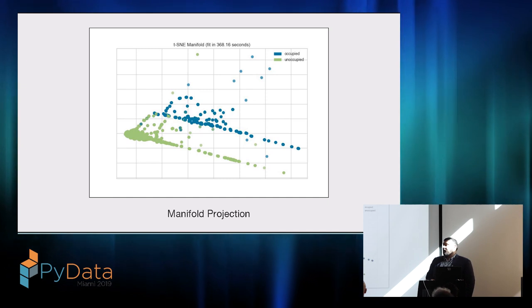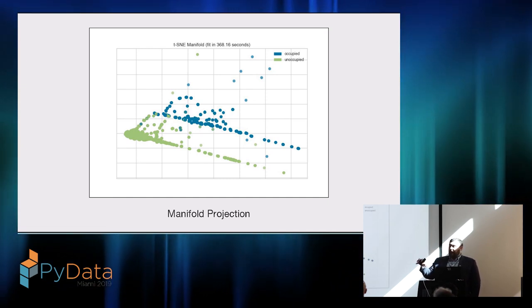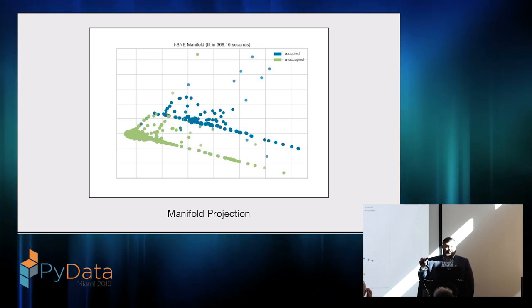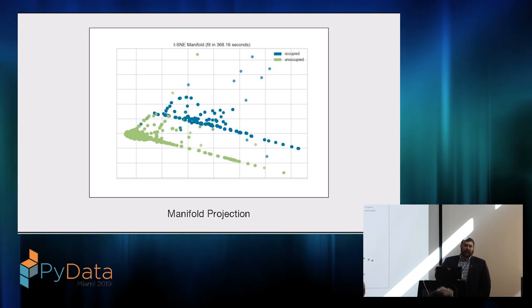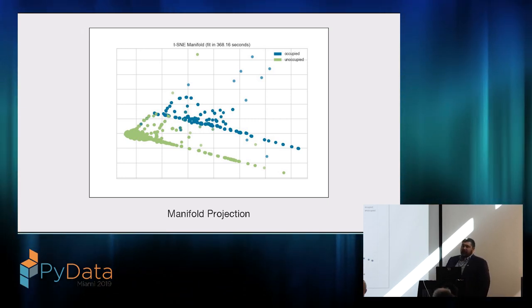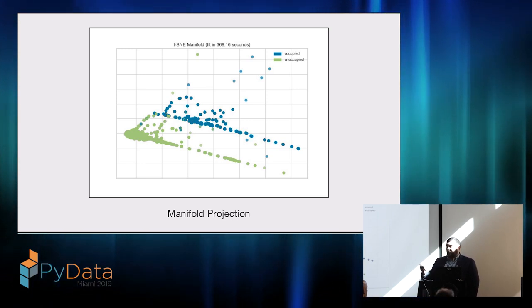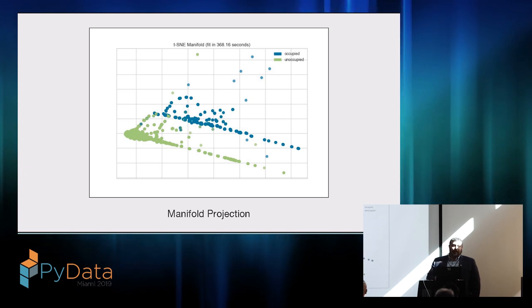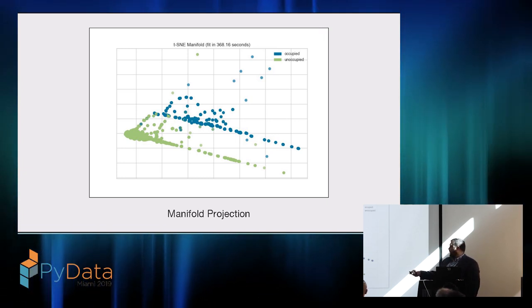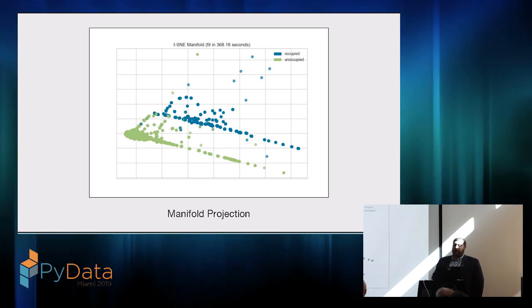So we can also use manifolds and embeddings to use similarity or distance to embed our data from the high-dimensional space into the lower-dimensional space. And these tools are also used as a pre-processing technique in modeling, and so we want to see that. Yellow Brick has a bunch of manifold embeddings using scikit-learn, so t-SNE, UMAP, Isomap, LLE, all sorts of stuff. And here, with a classification, we can see that clear separation, that clear discernibility using the manifold.